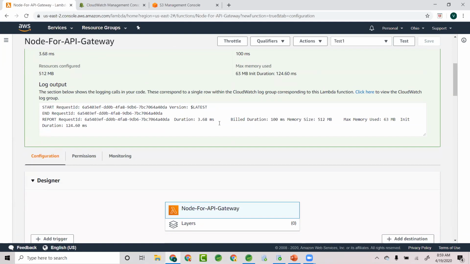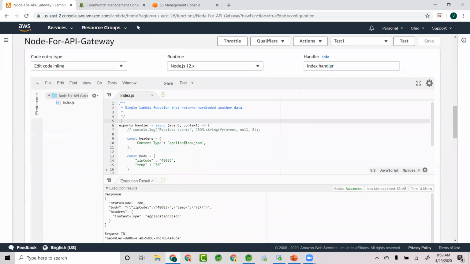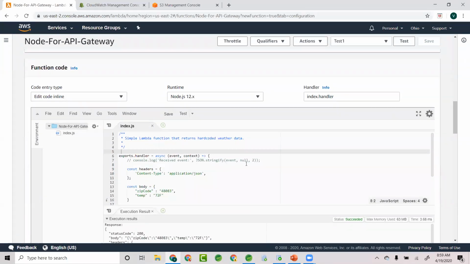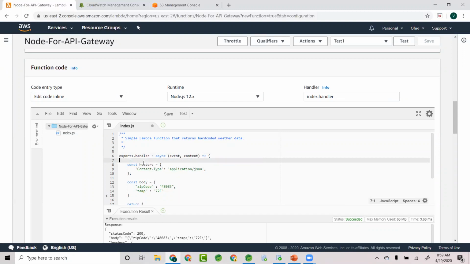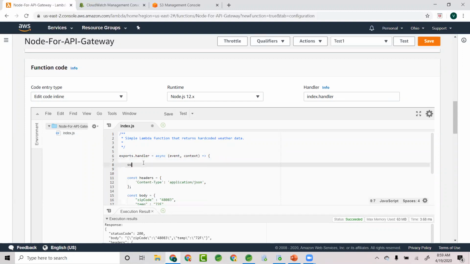And I can put some console logs here. My node function has been called.